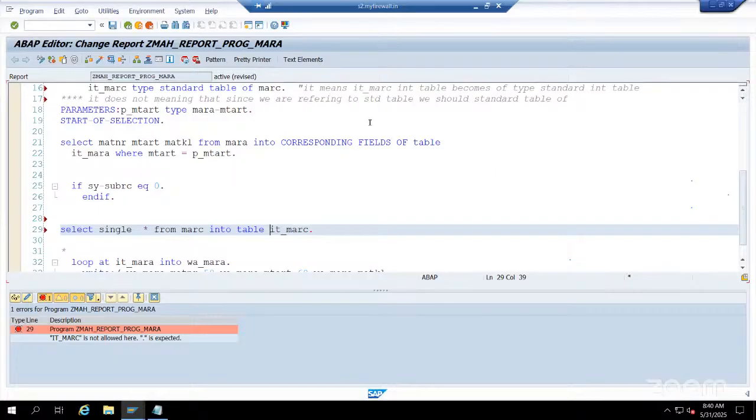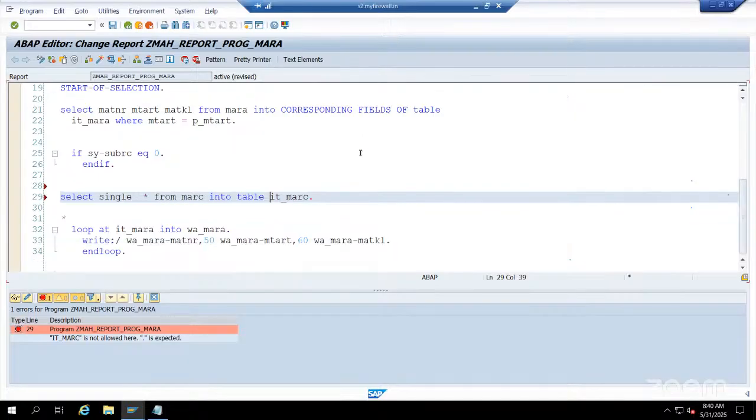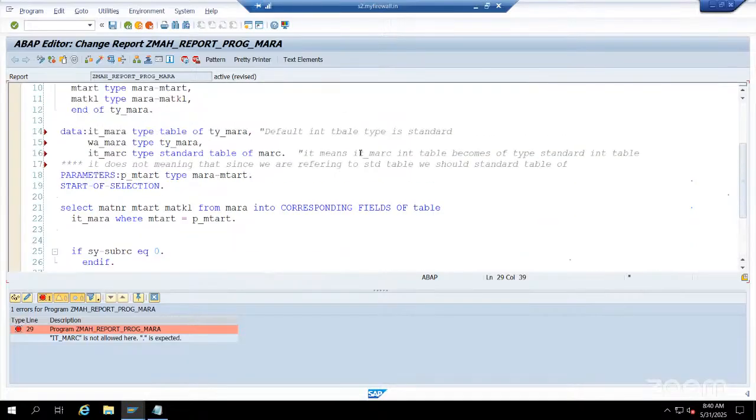Think of why this error is coming. But sir, did you declare IT_MARC anywhere above? I declared it already here, line number 16.